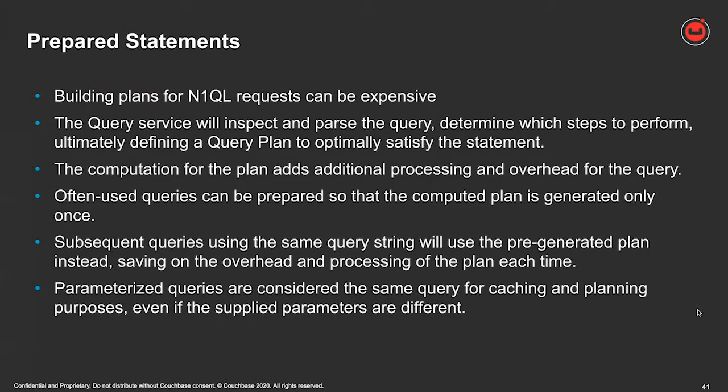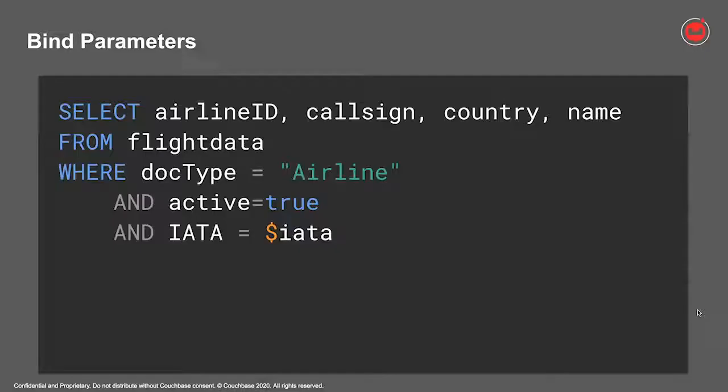And queries that use dynamic variables, for example, are considered the same query for planning purposes. It's just the spans, the index filters that are being pushed down that are ultimately different. So for our query to properly leverage prepared statements, we first need to update it to use a bind parameter. This way we can have a dynamic value for the IATA code, but have a single prepared statement.